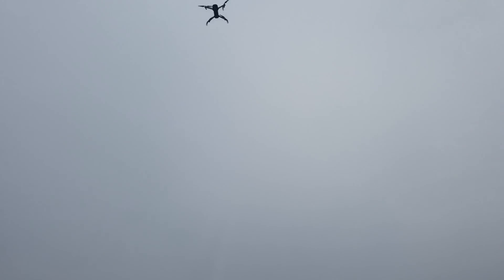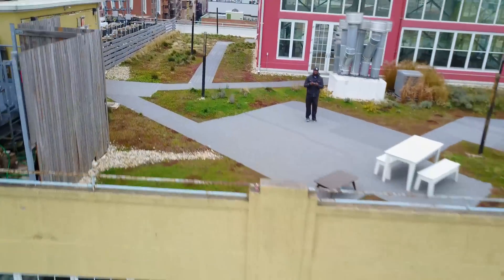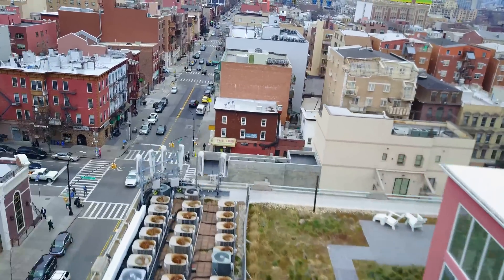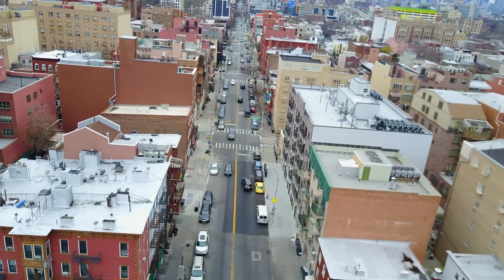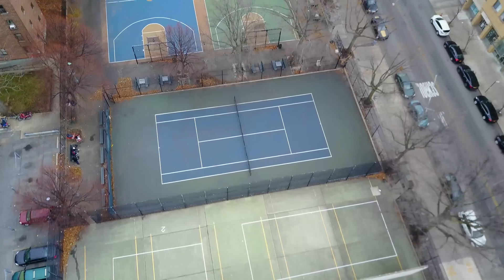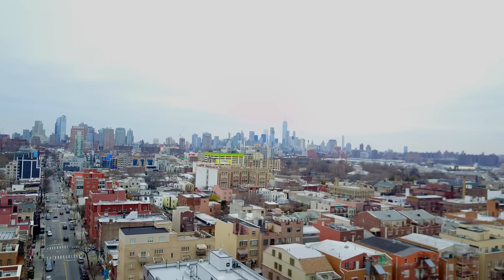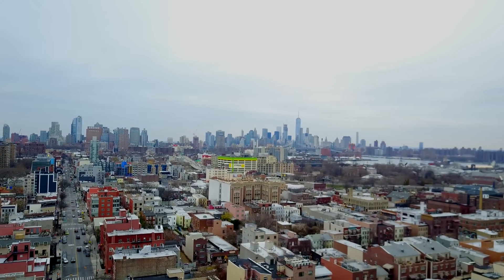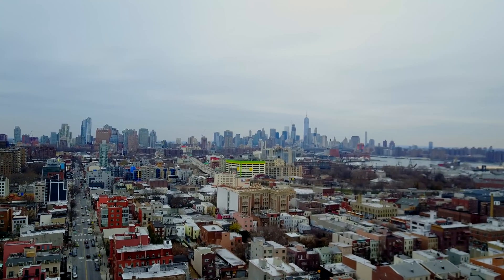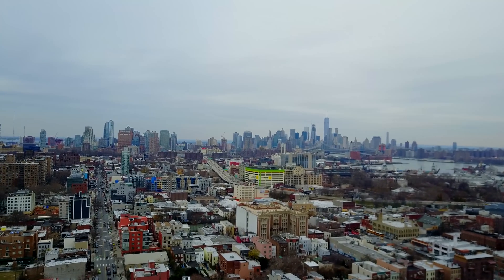With the Mavic Pro you've got the ability to cover landscape and record in different locations, giving you a lot of mobility. One thing to note is that the Mavic software does update to stop you from flying in FAA-protected zones — so if you're near an airport, you won't be able to fly. That said, this drone does a fantastic job shooting in 4K.